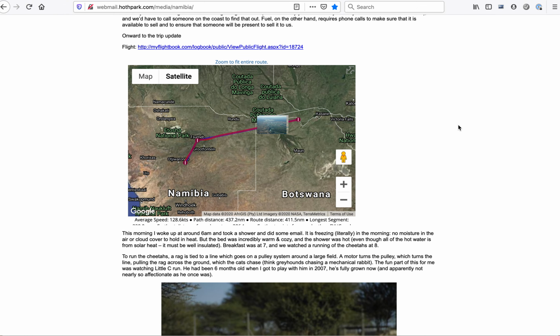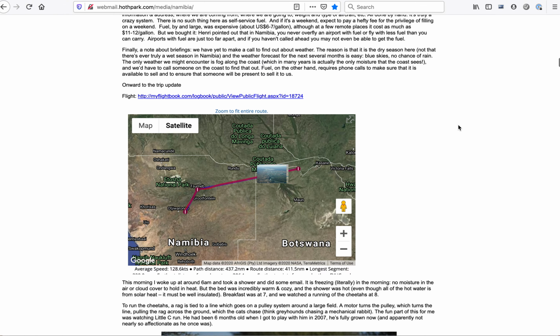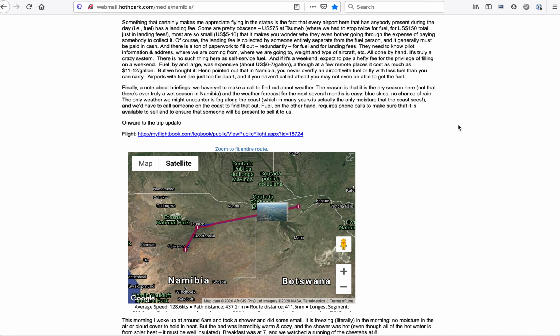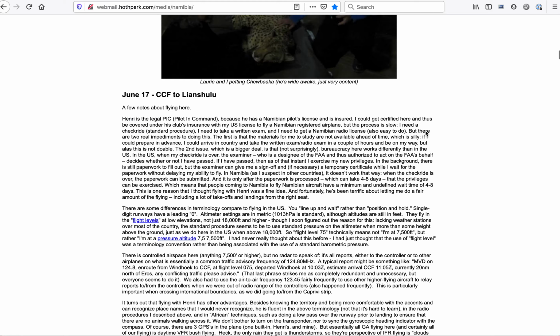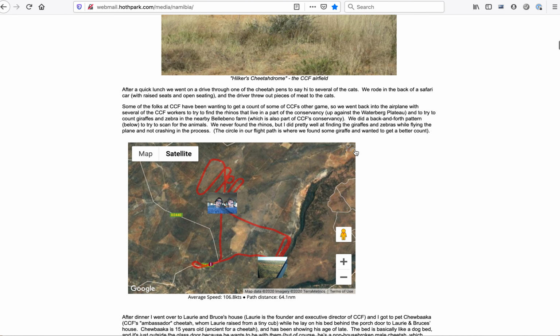You can see I just put it in and it flows in very nicely. These are all done with iframes in HTML. If that doesn't mean anything to you, that's okay. But the point is that you can see how I've embedded a public flight into another page and used that menu to get rid of all of the stuff that frames the public flight.